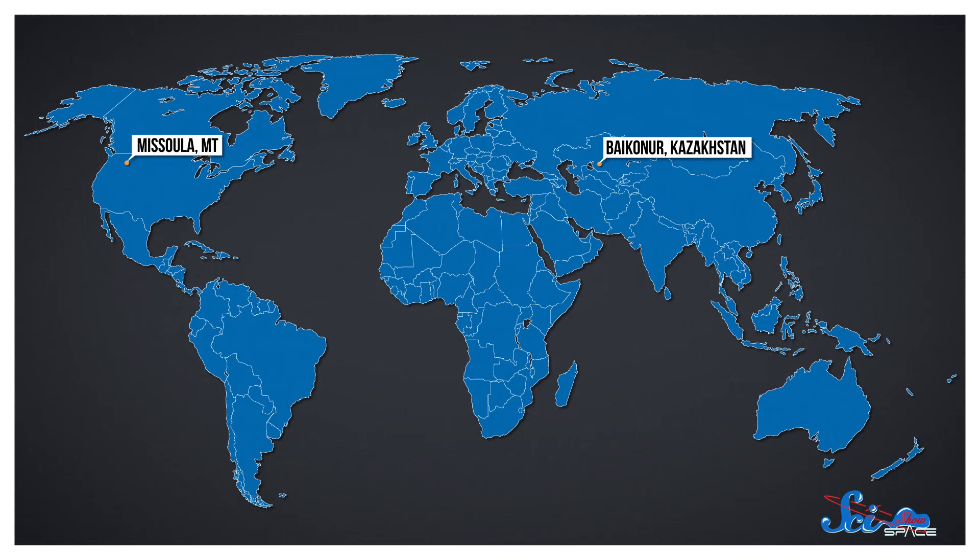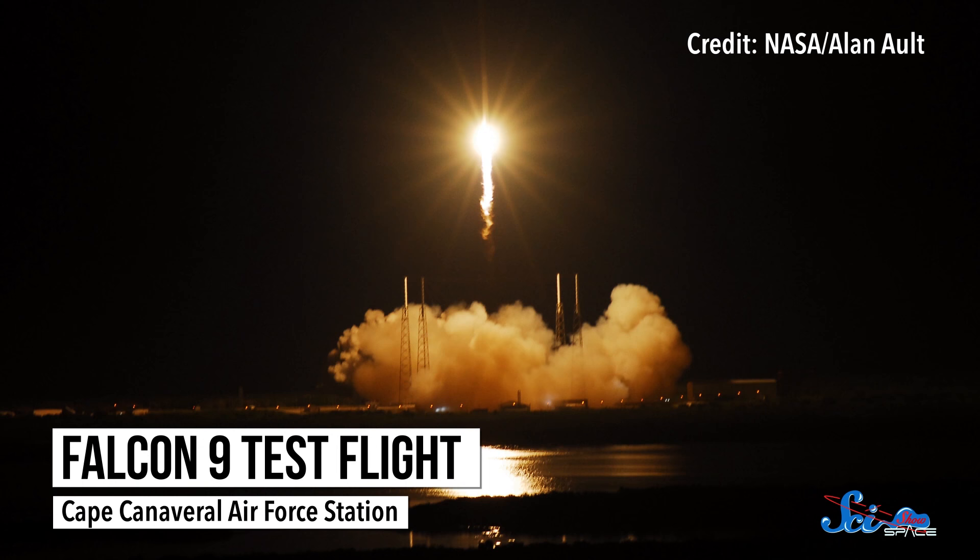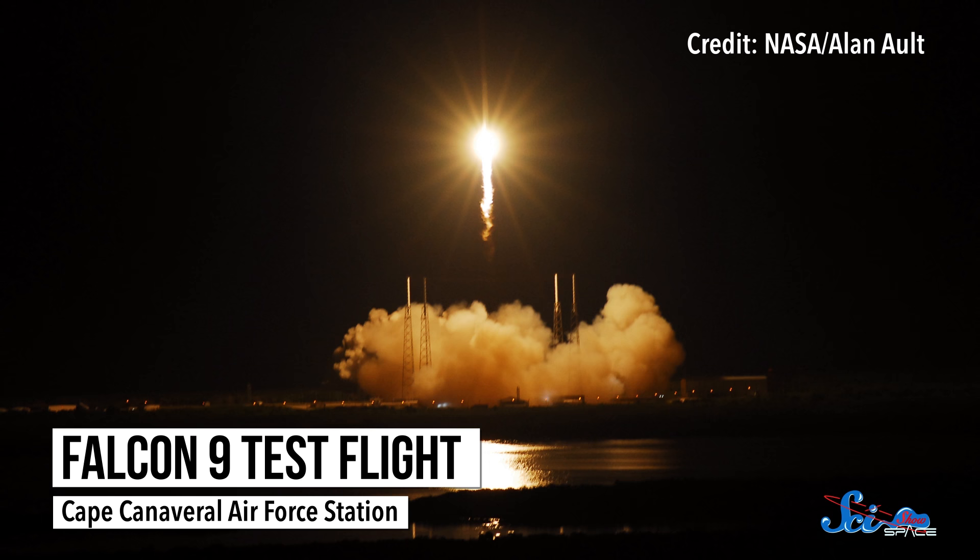With the retirement of the space shuttle in 2011, NASA isn't launching astronauts from Florida anymore. But lots of unmanned rockets carrying important satellites and spacecraft are still launched there regularly. Even private companies like SpaceX are using Cape Canaveral launch pads to test their rockets, and will probably continue when they start having manned missions. So even as rocket technology keeps improving, many rockets still depend on that speed boost from Earth's rotation as they fly to low-Earth orbit and beyond.